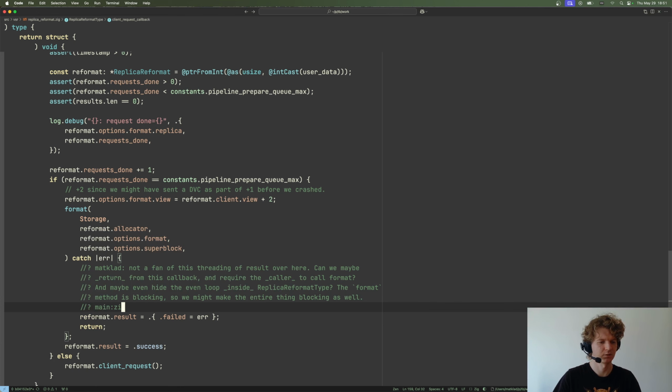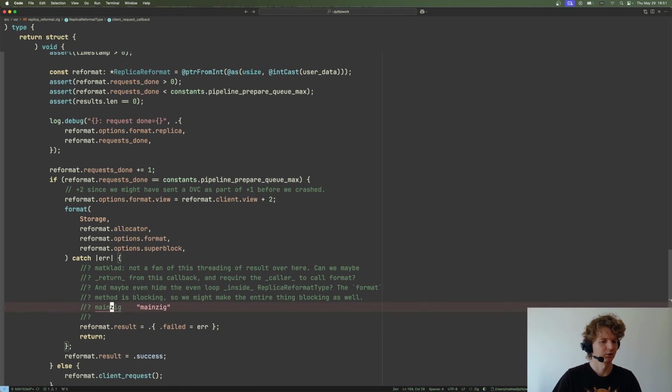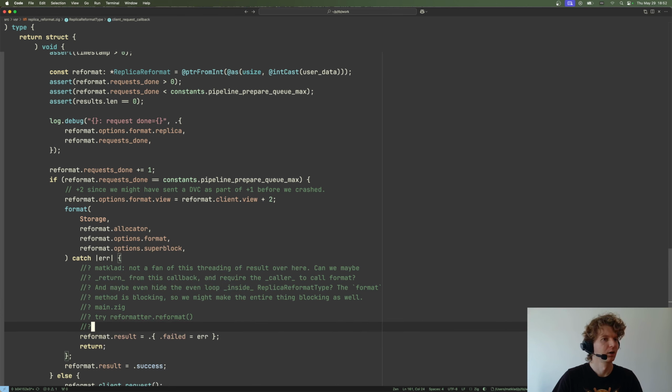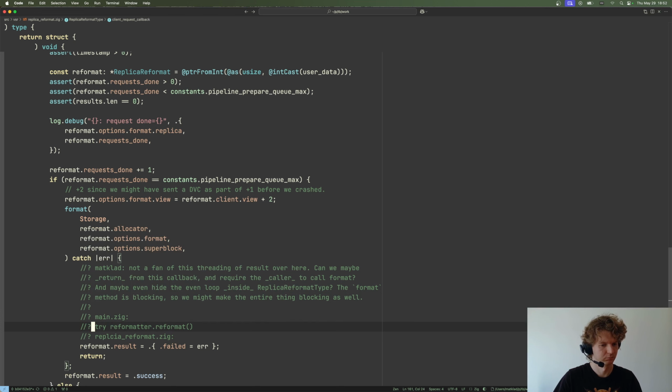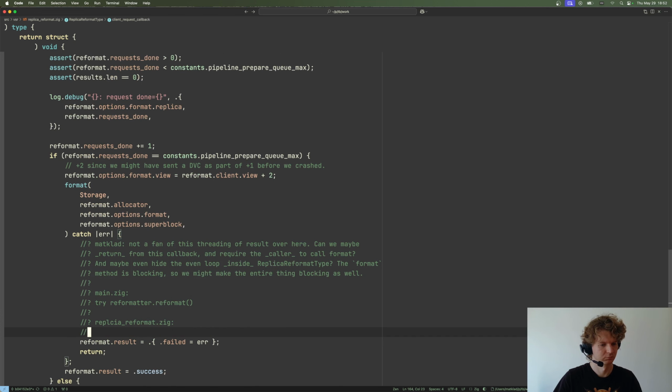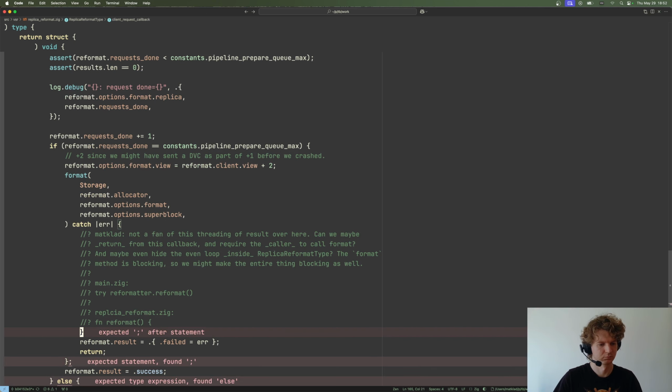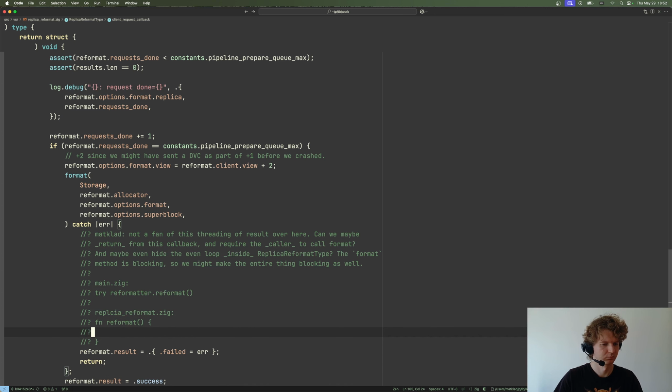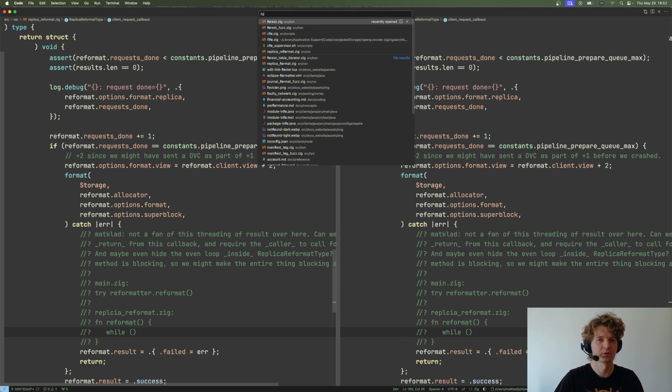Something like this. Main zig. Reformatter. Reformat. Replica. Zeke. Then format. While, how do we do this in the format?